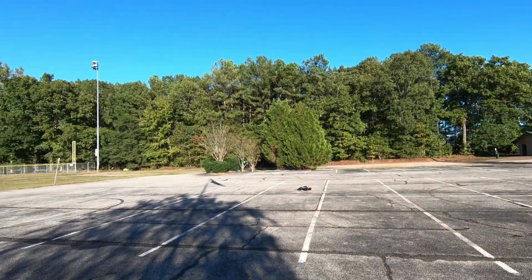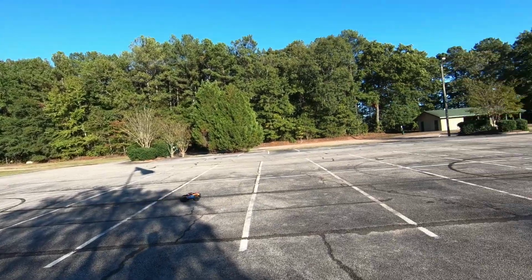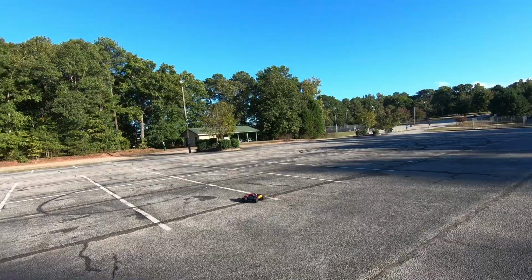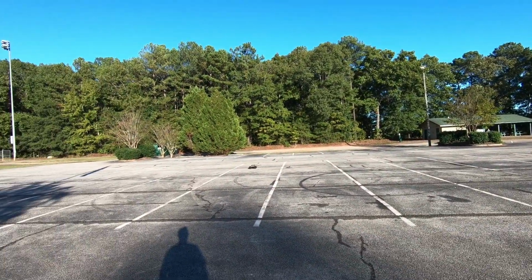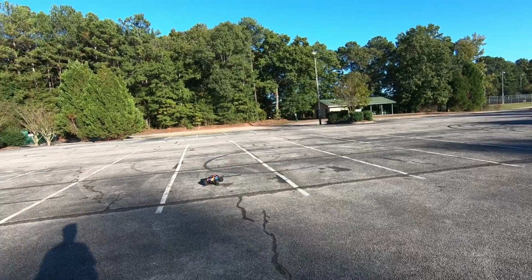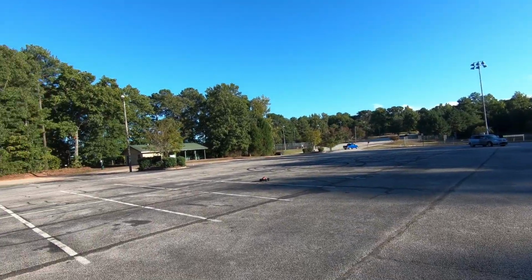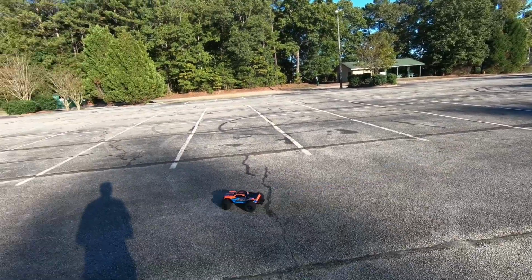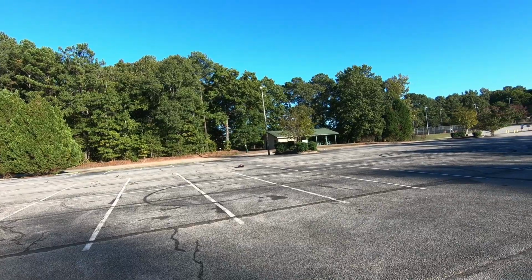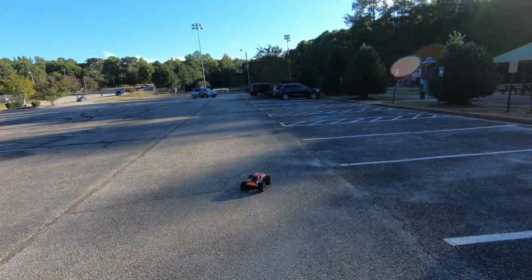So I'm gonna try the turning out. Oh, it still rolls so easily. I'm gonna play around with the turning, see if I can get a feel for how it handles. You can see it trying to pull the inside wheels up. It's sliding a little bit on the asphalt. I'm barely able to make those turns. You see that?